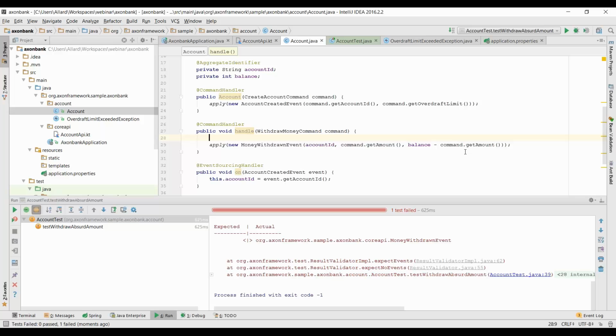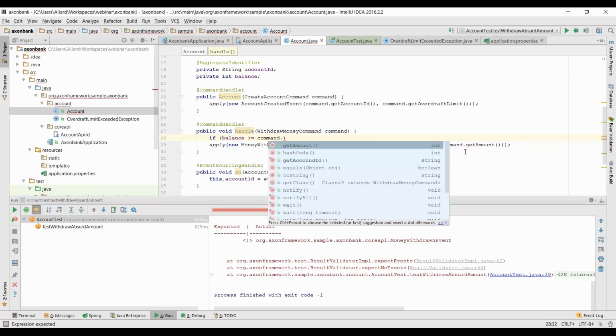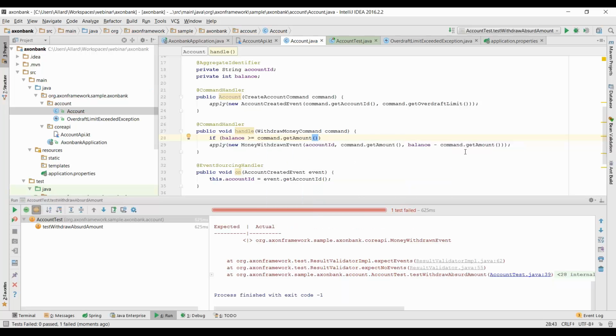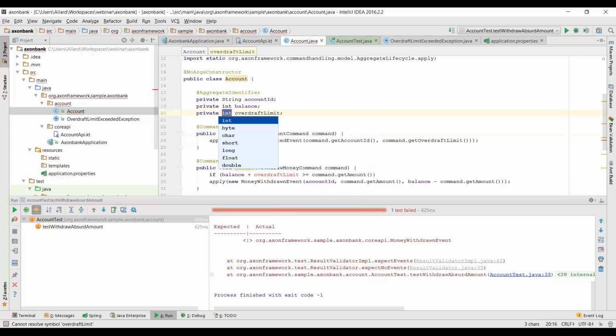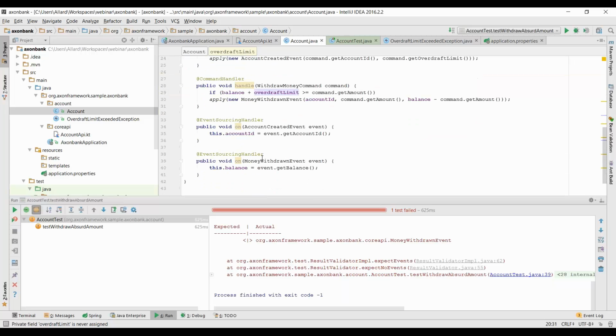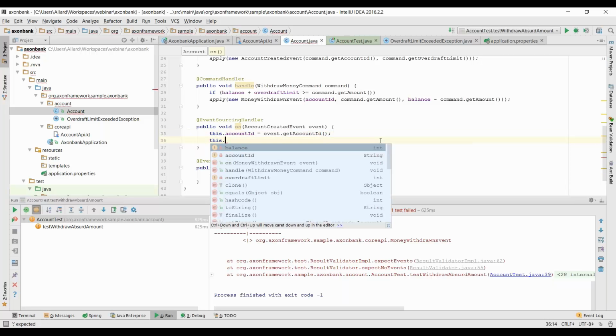We need an if statement here. If the balance is larger or equal than what we want to withdraw, but that doesn't take the overdraft limit into account. So we need that as well, and we need to create a field for it. Of course, if we have a field, we need to update its state, and that state is currently only set in the creation event.